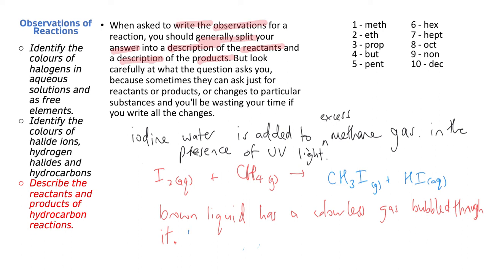So the brown liquid changes to colorless, or decolorizes, and that's all that you see. If you've got it in a big enough container, the bubbles of methane gas will disappear as they react, but generally you just say it changes to colorless. The bubbles will generally get to the top, unless you've got a really contained container. So brown liquid changes color to colorless. That's the idea of that one there.